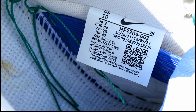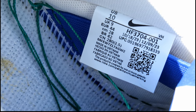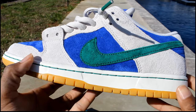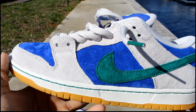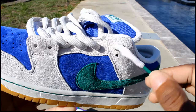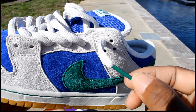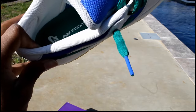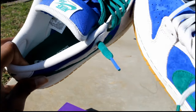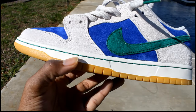If anybody wants to know if you're getting fakes or wants to know what it really looks like, this is the size tag inside of the shoe. So just letting you know that. Okay, and here's the other shoe with the regular laces that these come with automatically. Oh, I forgot to say about the laces. The ones that already come on the shoe, DS, have green aglets, or lace tips. But the green laces have the blue aglets that come with these. So just letting you know, different lace tips, which is pretty fire, you know, very fire.